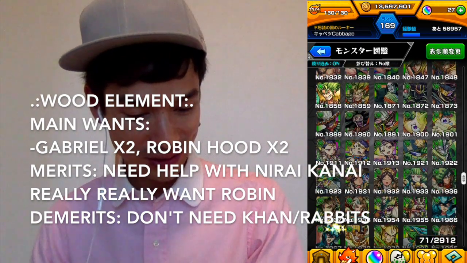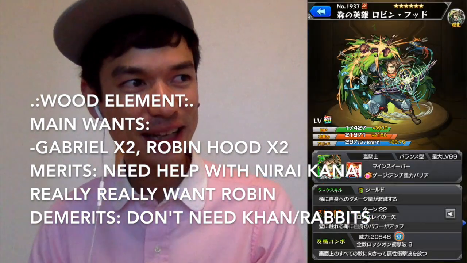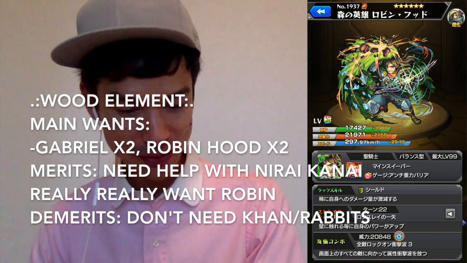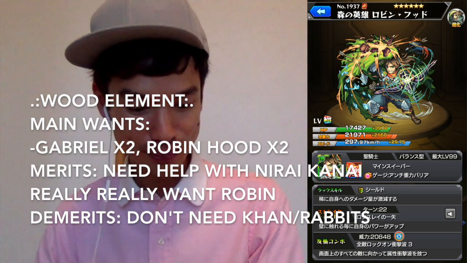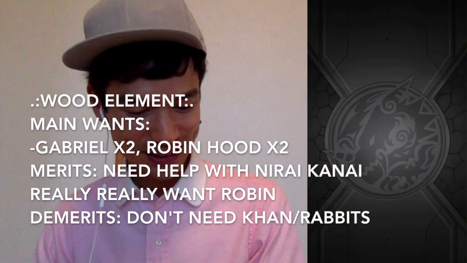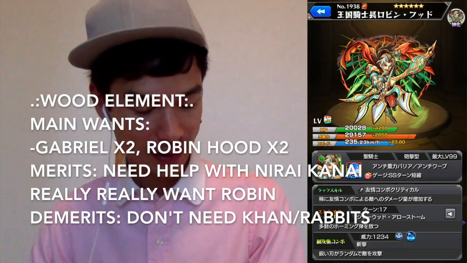And then the other character that I would really love is Robin Hood. And behind HAITOKU pistols, this is the guy that I want the most. The evolution version is good for a ton of missions, including many floors of the Tower of Champions, which I need help with. And then the Ascension form is also good for NIRAI KANAI, so that's why I want him.